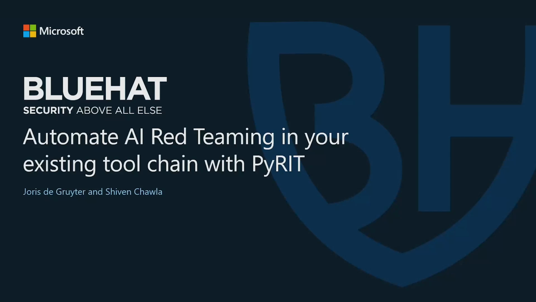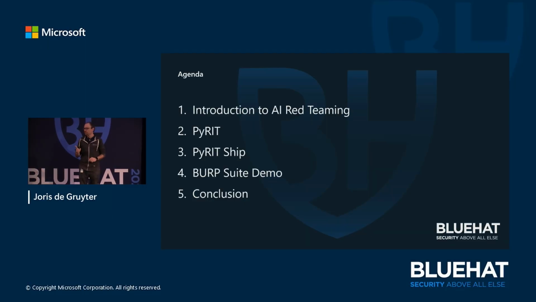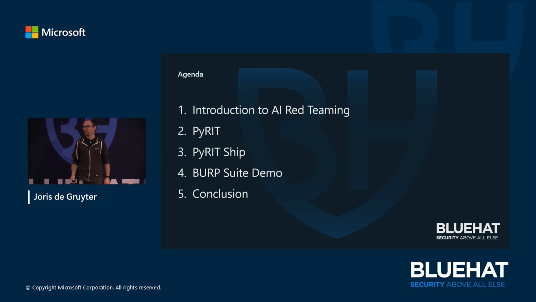A couple of things we want to talk about. I'll give you a brief introduction to what we do in AI red teaming for those who weren't in this morning's first session by Blake Bullwinkle. I advise you to go look at that. He talked about the operations that we do at Microsoft and how we are set up on the AI red team. But I'll go through that very briefly.